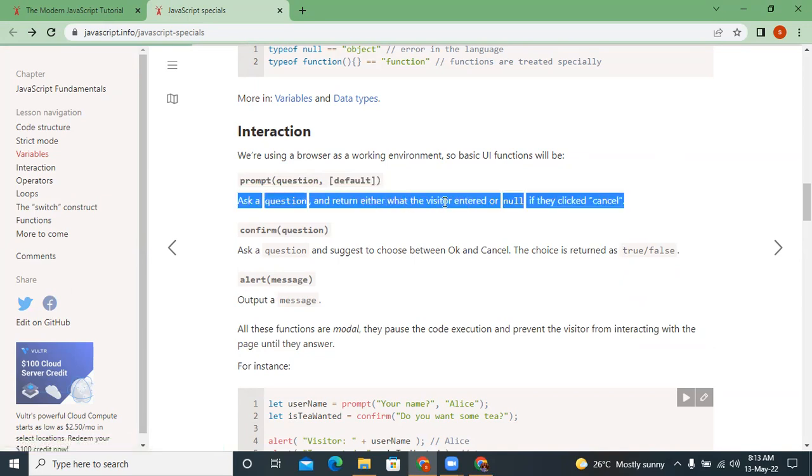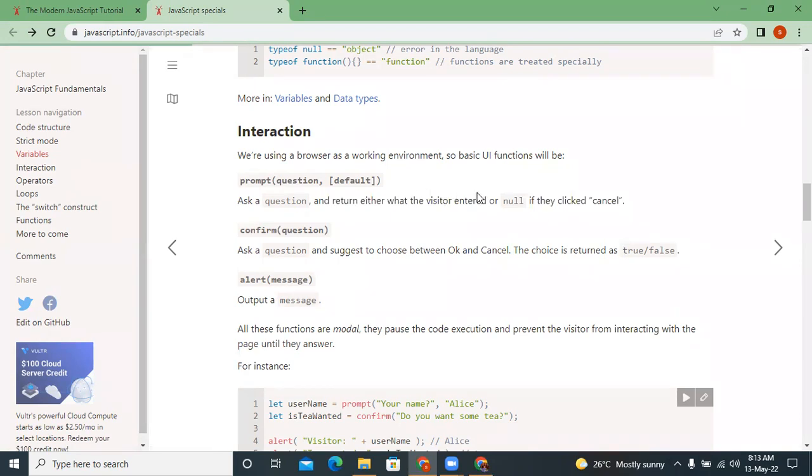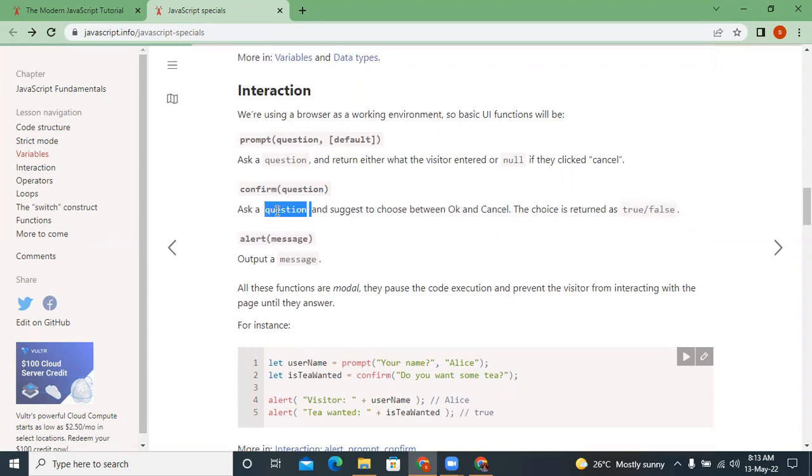If the user clicks on cancel, we'll get null as an output. Otherwise, whatever value they have entered, we will get. The confirm box has OK and cancel buttons. If they click on OK, that will be true. If they click on cancel, it will be false. Alert is just an output message to show something.